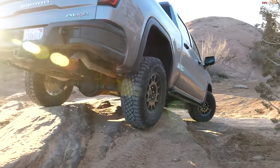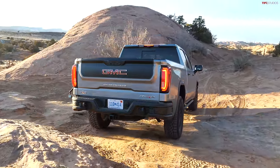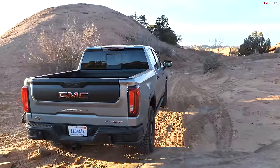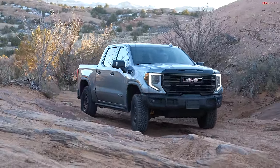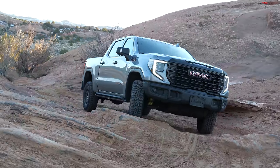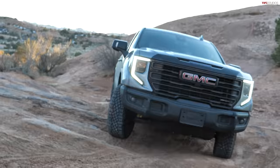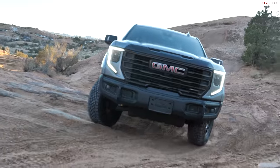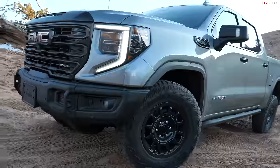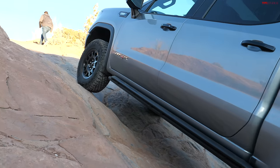Do you go and add these really expensive, heavy components, which help with some things but are detrimental to others? Or do you just leave it alone? It really depends on what type of off-roading you're going to do. We've used that slider six times over these obstacles — the wheelbase is so long on these crew cab trucks that you really do need some kind of slider if you want your rockers to stay looking good and your doors to open. Compared to the Raptor and TRX, when you're out here in Utah doing these slow climbs, this truck is so much happier because it's not as wide. These trails are not very big.